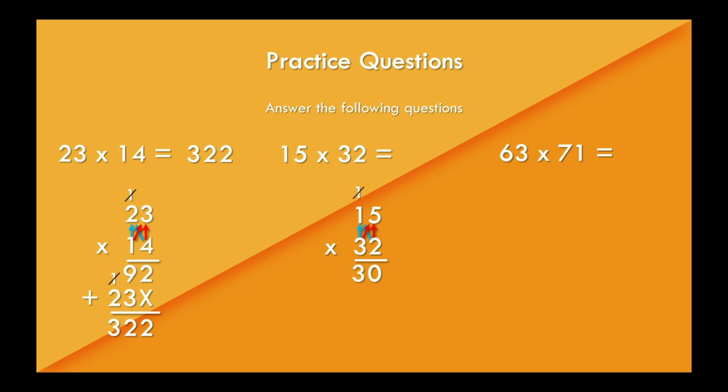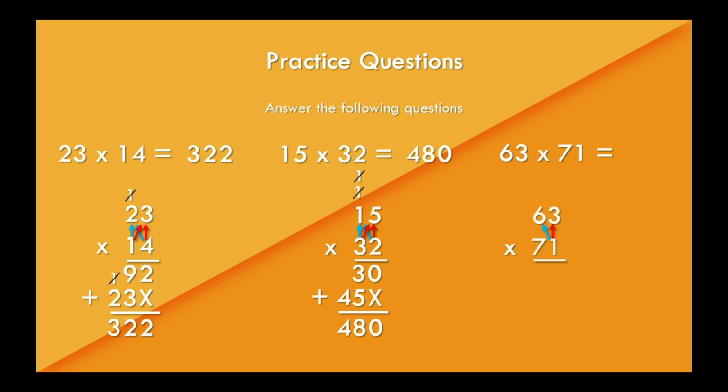Placing the x below the 0 and continuing with 3. 3 times 5 is 15. We place the 5 below and carry the 1. Then we continue with 3 times 1, giving us 3, adding that 1 back to give us 4. So we begin to add. 0 plus nothing gives us 0. 3 plus 5, 8, and 4 plus nothing is 4, giving us a final answer of 480.